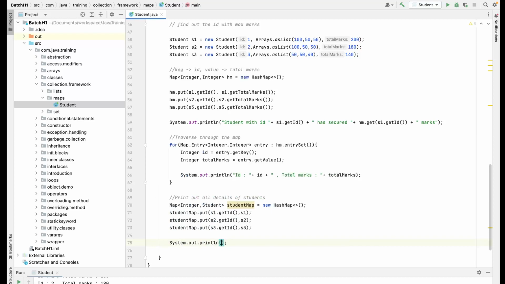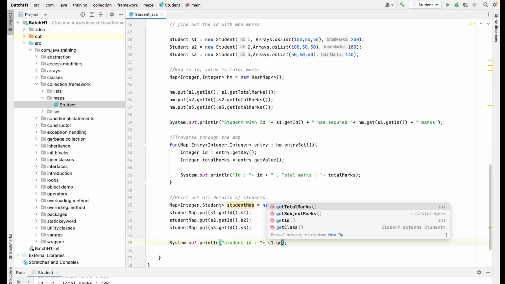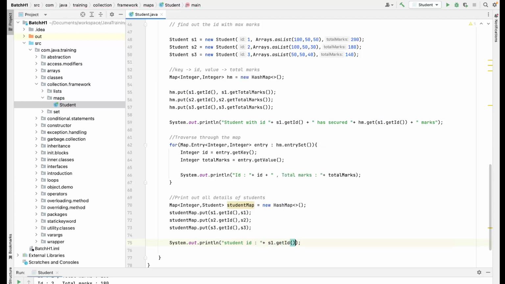So I want to print out something like student id, s1 dot get id, and I want to print out all the details.